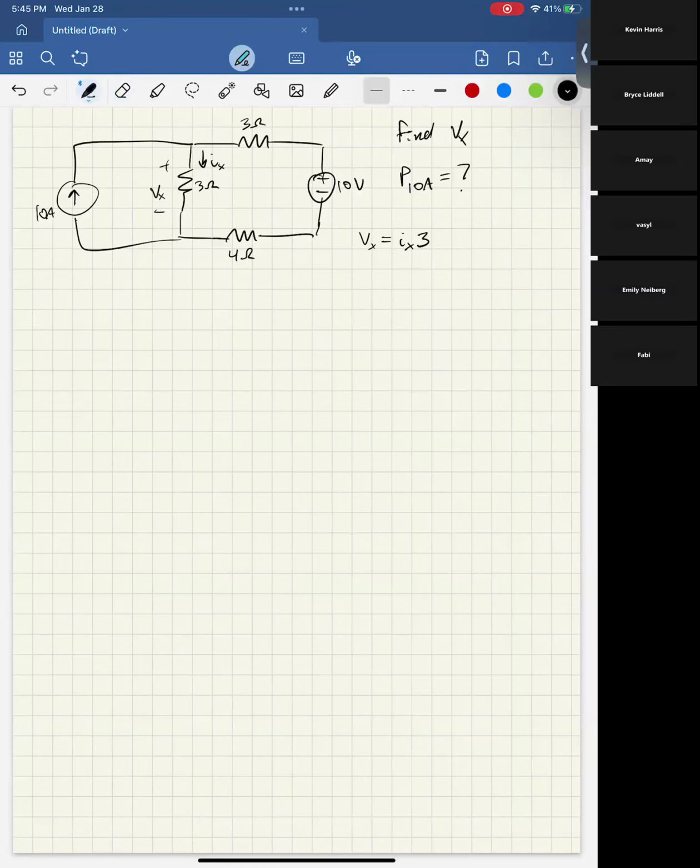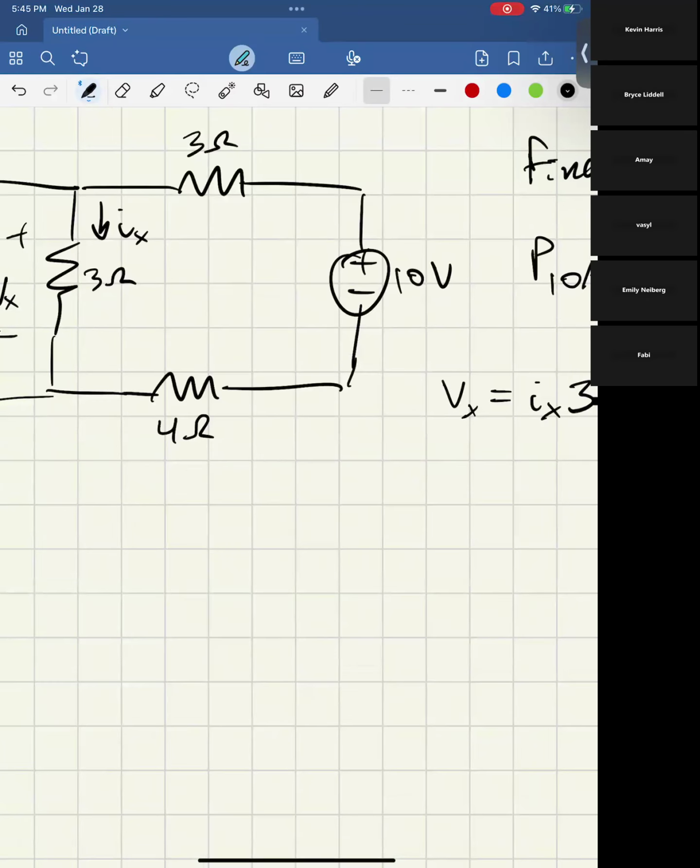So again, I will label that current. A thing here is when you don't actually know what the current is yet, you can pick either direction for your guessed arrow. So I can either pick, I'll call it IY because I did IX there, but like I1, I2, whatever. So I can either pick that direction. I could also pick this direction though. And both things will get you a correct answer. It's just for one of them, you'll get a negative number. And if you get a negative number, it's just telling you guessed the wrong direction at the beginning.